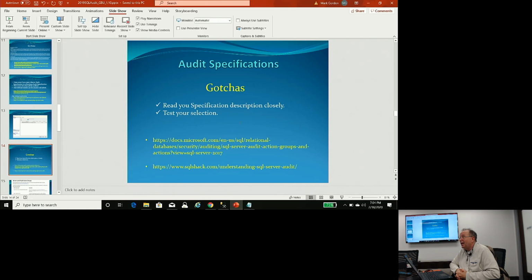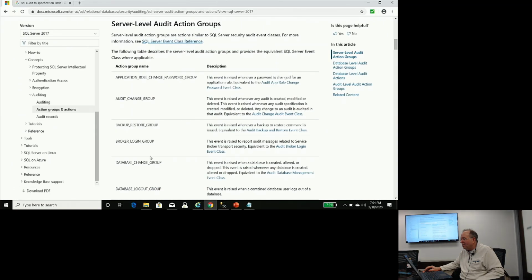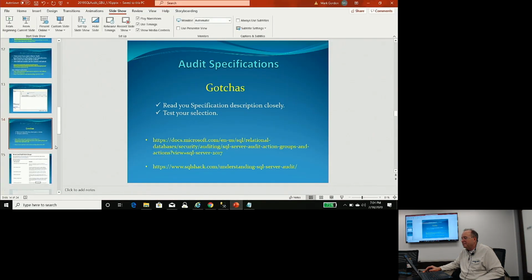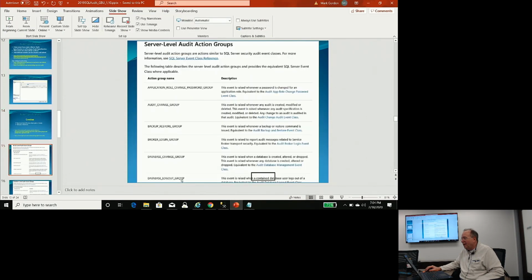The people I was working with said, I don't know why, I think they said they wanted to capture the logout. The login when it logged out. I don't know why. I'm like, well, sure we can do that. I've got it right here on a Microsoft site. I'm looking at it. Here it is right here. And I'm spun down, and what did I find? There you go. I looked at it.